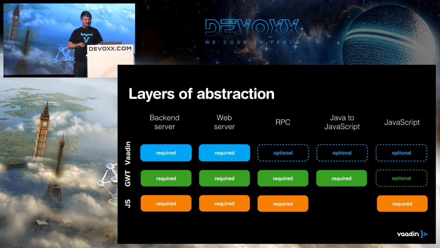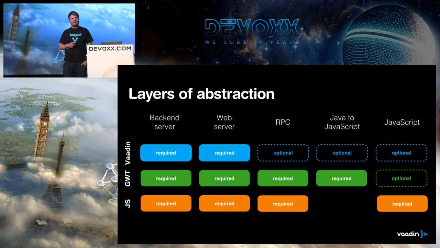Second aspect is that this is a combination of server-side programming and client-side programming. So let's think about a normal web application. You have JavaScript, some kind of communication layer, web server, and a backend. And it's always the same. You must have these layers in your application, whatever framework you are using to build that web application. So for example, in Google Web Toolkit, you are always building 4 different layers.